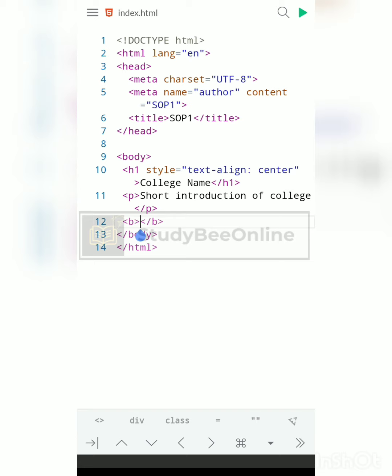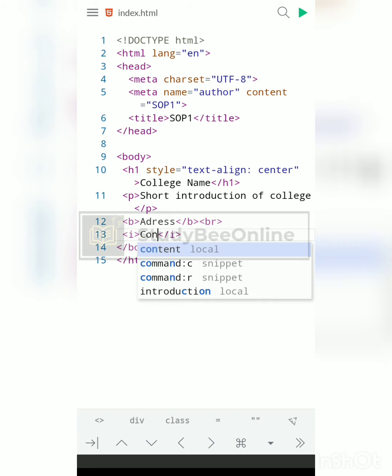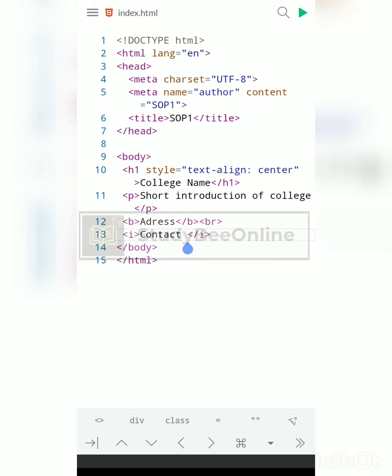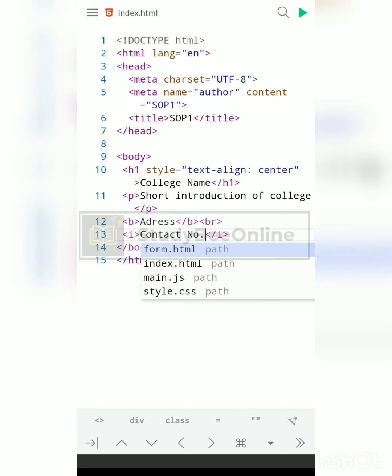With the B, you can write address. On the next line, next physical tag we will implement. So I'm just adding BR tag over here. Next physical tag I'm using as italics. With the help of italics tag, you can display contact number.